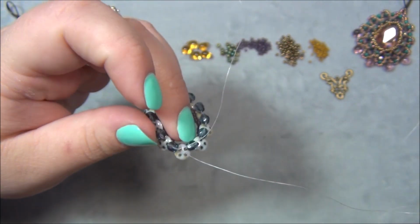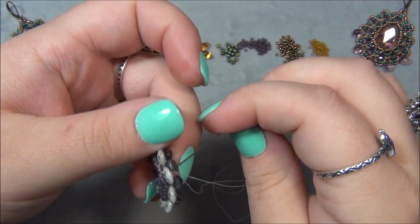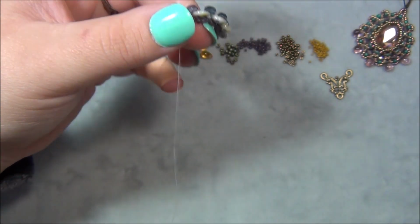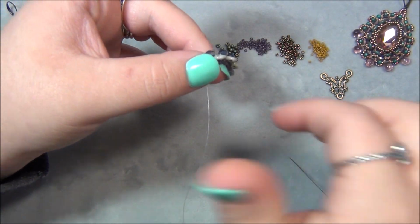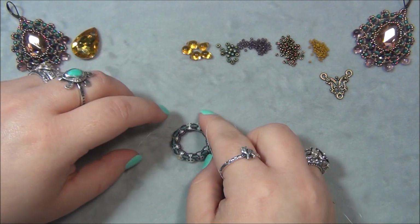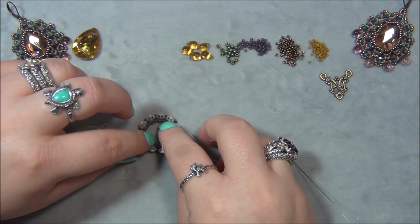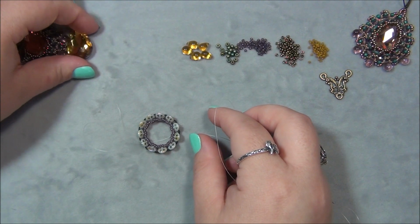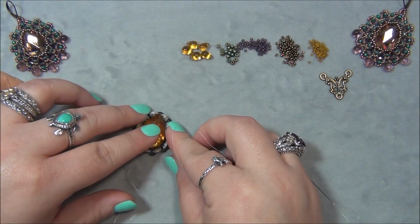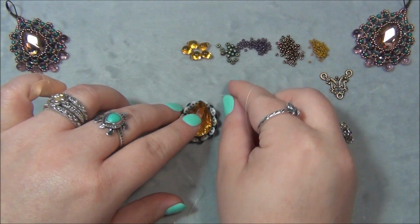Okay, and then I'm going to step up and go through a top hole and pull my tail tight. Now I know that this is the amount I need of quadralentils for my teardrop, so I'm showing you just like that. Push it in. You could see how it fits.